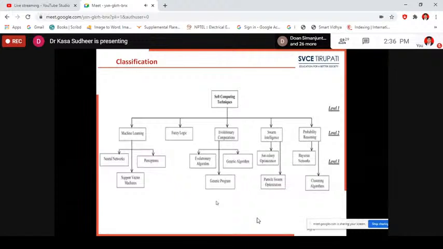We have soft computing techniques such as fuzzy logic, neural networks, swarm intelligence, evolutionary algorithms. Now these are the classification given by one particular reference which I have taken, which is the most preferable, and most of the people have cited it more. That's why I'm following this particular classification, because you're seeing different classifications. If you see one particular research paper, they will give you soft computing techniques as only fuzzy logic, neural networks, genetic algorithm. If you see another classification, they will give you fuzzy logic, neural networks, and evolutionary algorithms.